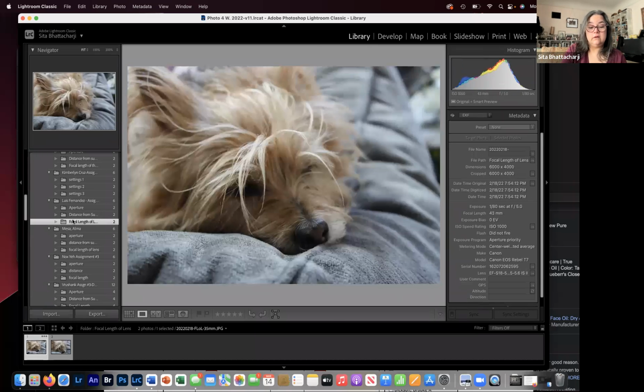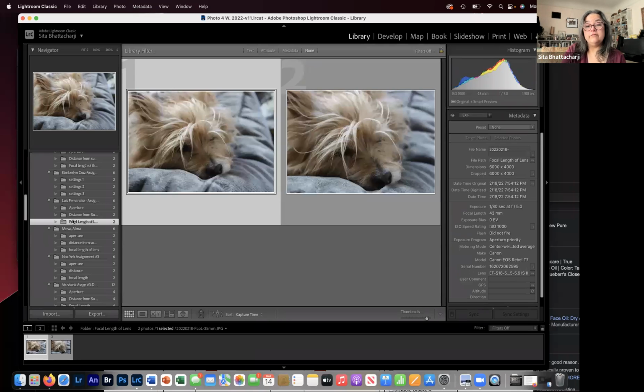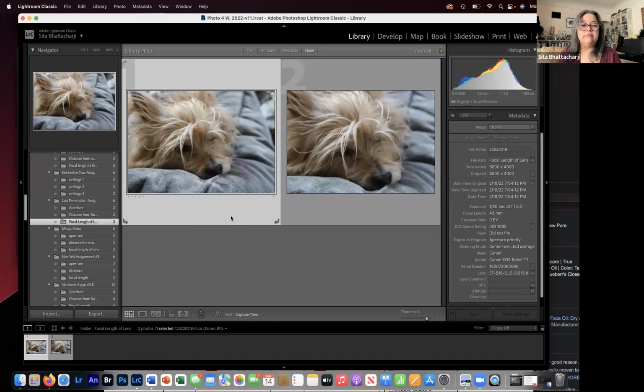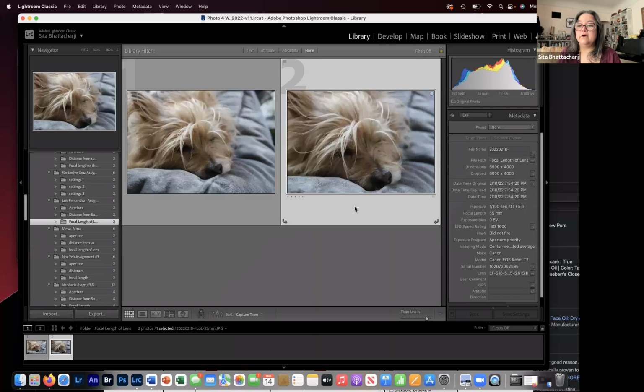Okay, and with the focal length, it didn't really change very much. So from 43 to 55 millimeters is not a huge change. So you have a lens that actually goes to relatively wide angle. So for the great depth of field, that's what I would use, because both of these images are showing shallow depth of field.